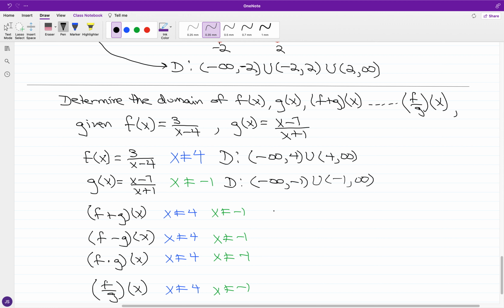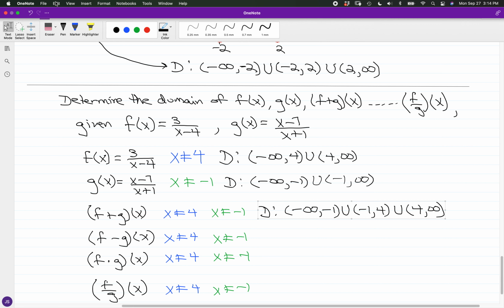Okay. Now the sum, difference, and product functions have the same domain. Just rank ordering, we're looking at values of x less than -1, and we're bypassing -1. And we're also going to be bypassing 4. So you have another strip where we have values between but not including -1 and 4. And then we bypass 4, and the rest of the set is going to be greater than 4. That statement in interval notation will be the domain for the sum, difference, and product functions.